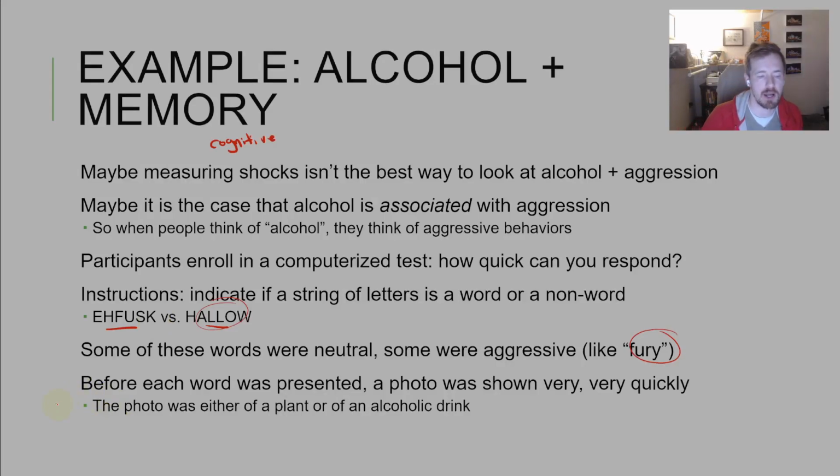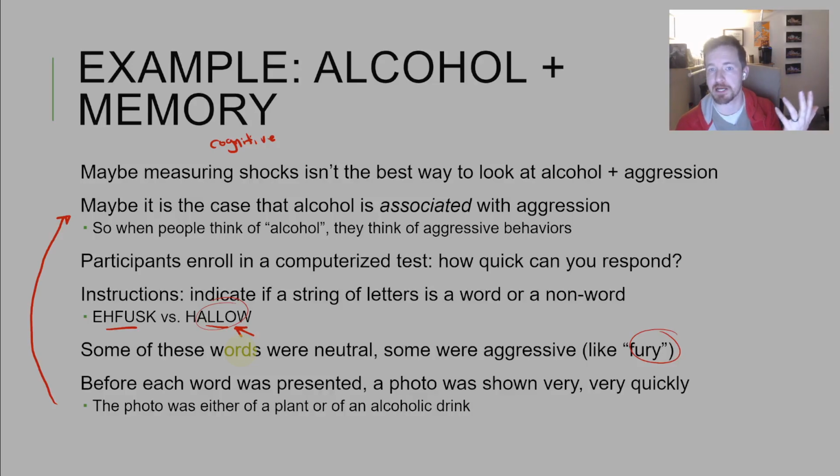So just to rewind and come back to this question about whether or not alcohol is associated with aggression, this cognitive psychology task is essentially saying, if we show people an image of an alcoholic drink for a split second, is that going to make people respond more quickly whenever they see a word that is associated with something aggressive? If it is, then what we can infer from that is whenever people are thinking about alcohol, other words that are aggressive are also very easy to process and come to the top of mind.